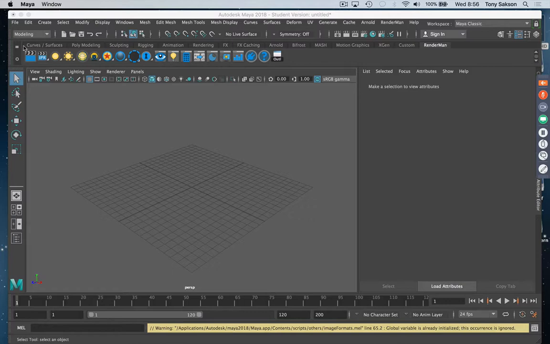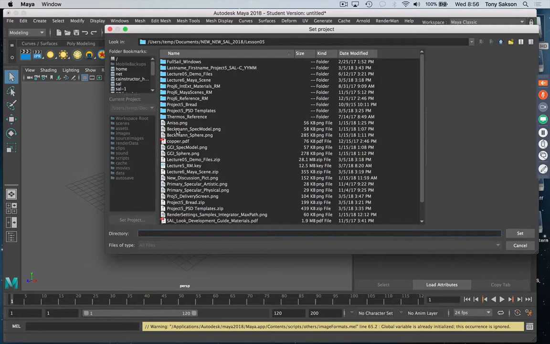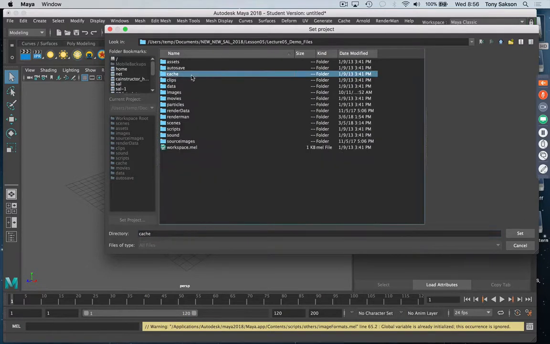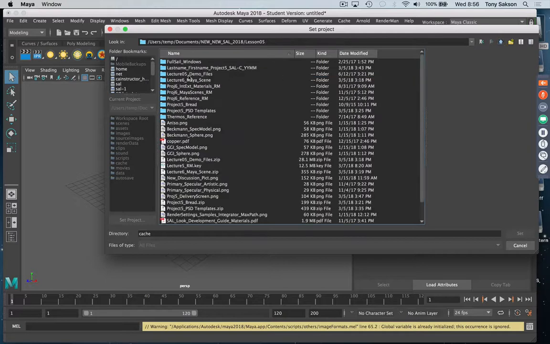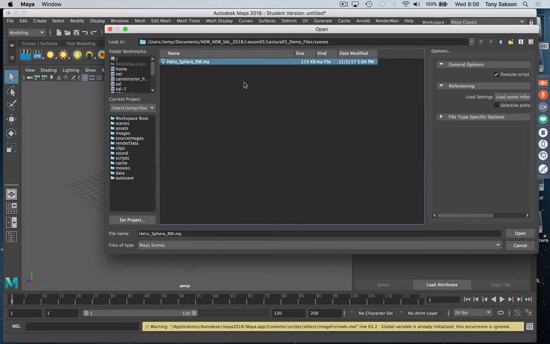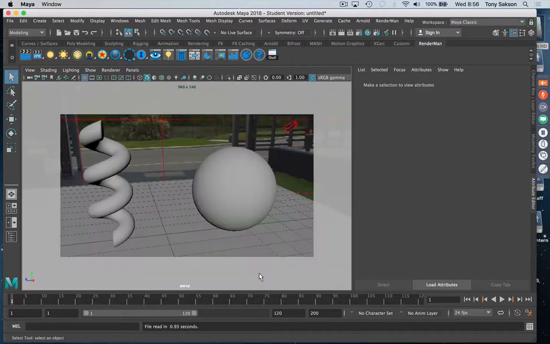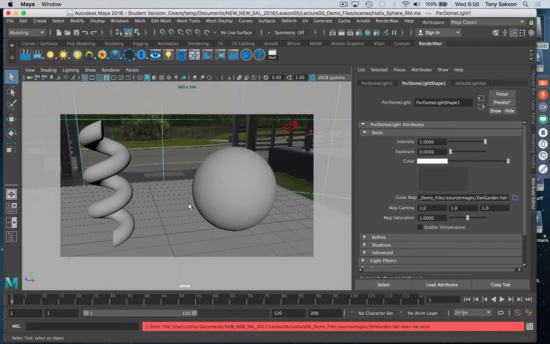All right, RenderMan loaded. So set project. There we go. All right, a couple things to do first. Once your scene is loaded, select the dome light and go into the attributes and relink the HDR image that we provided for you. How do I know you'll have to do that?